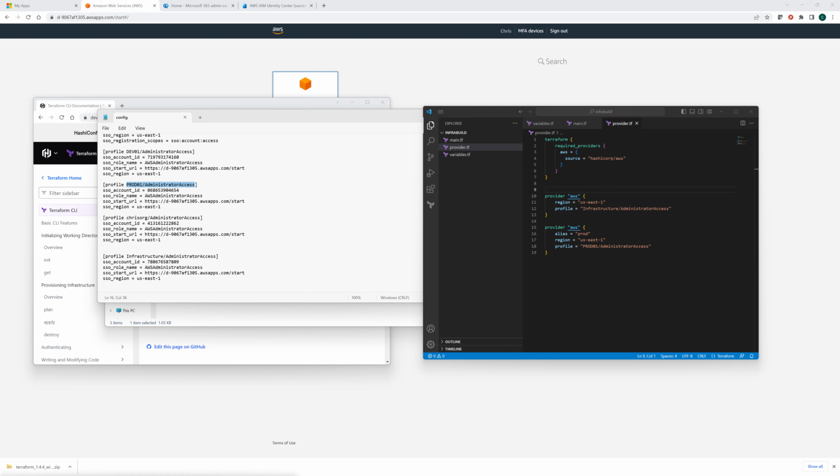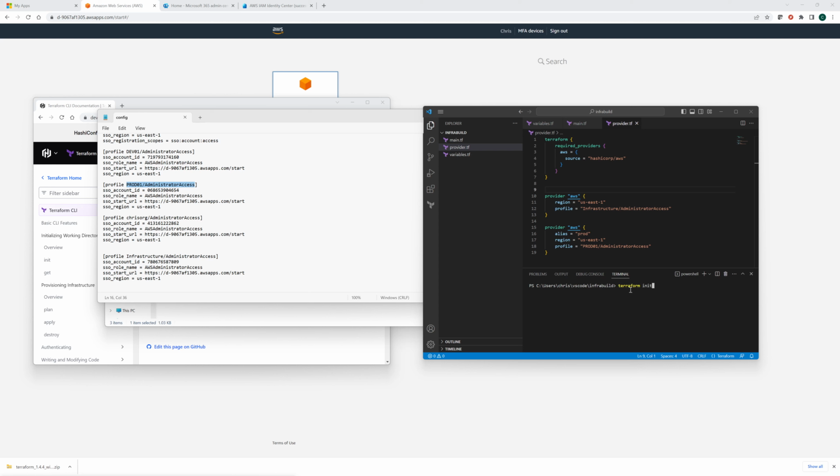So that's good. At this point, let's open up a terminal. New terminal, and this will give us a PowerShell terminal right here. And here we can type in Terraform init.